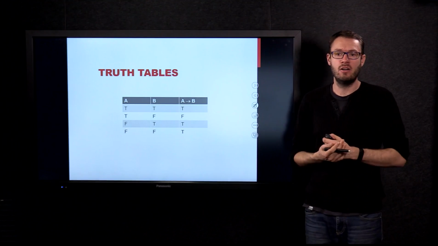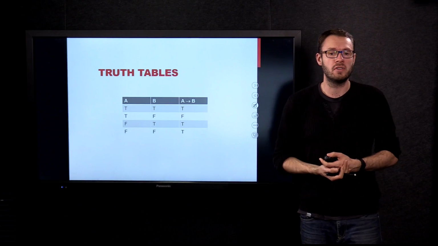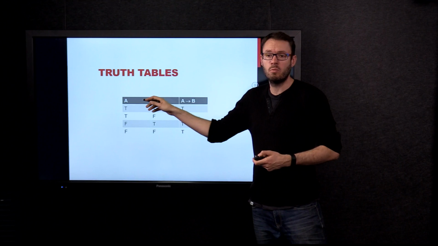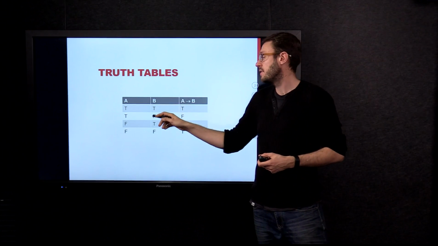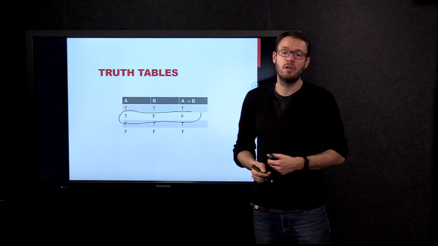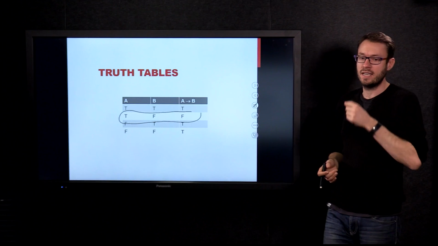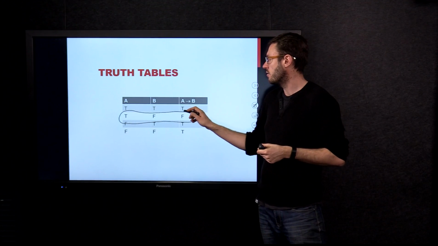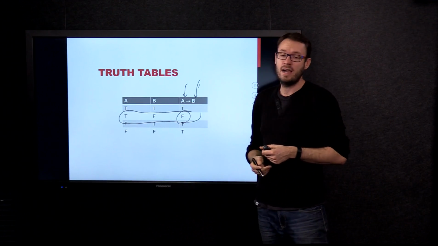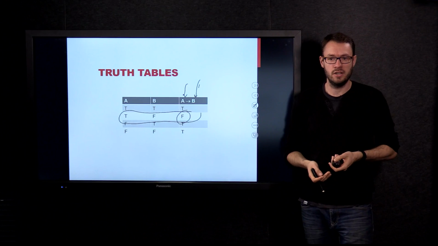All right, but for now, we're just going to fall back to this, which is the standard truth table for the conditional statement. Again, in order to understand and remember this truth table, try and focus on the exceptional case. And the exceptional case is this second row, which is the only situation under which the conditional is false. So it's false when you've got the first thing and you don't have the second thing. So if you can remember that, namely that the conditional is false when the left-hand side is true and the right-hand side is false, then you can remember the rest of the truth table because it's just true in all the other situations.